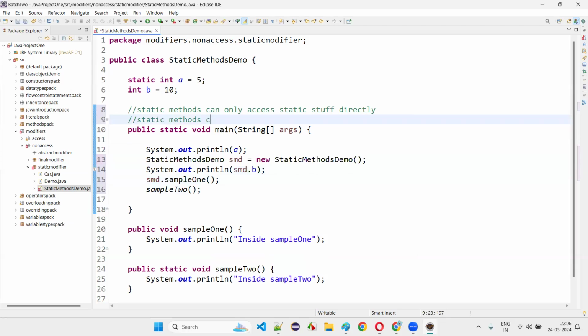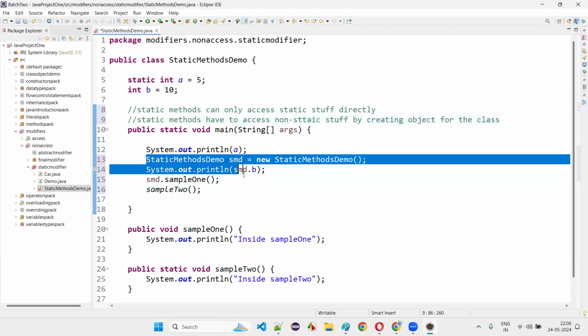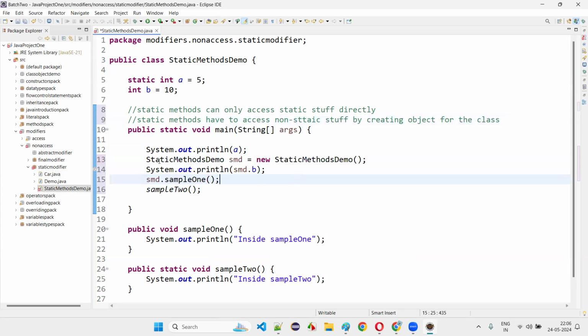Static methods have to access non-static stuff by creating an object for their class. Directly you cannot access, but indirectly, by creating an object for the class, you can access the non-static stuff inside the static methods.